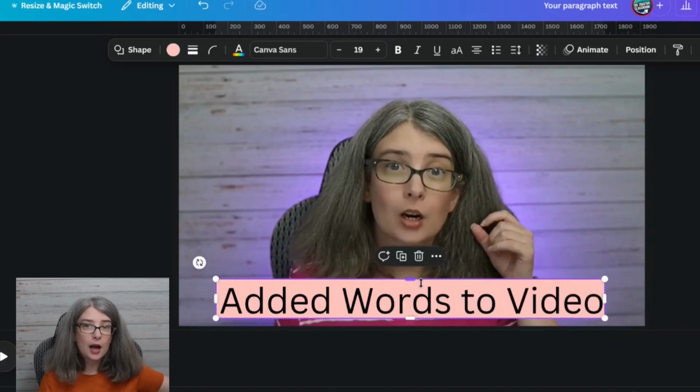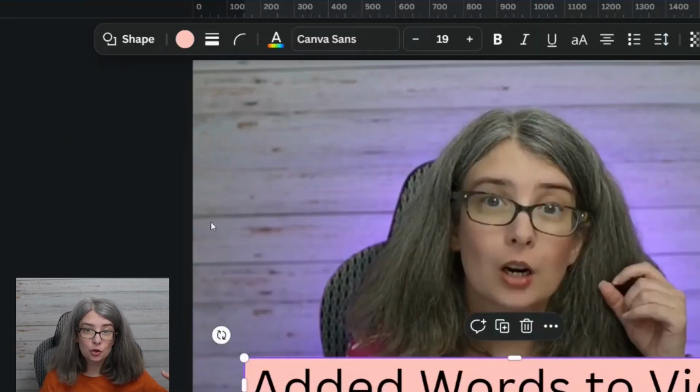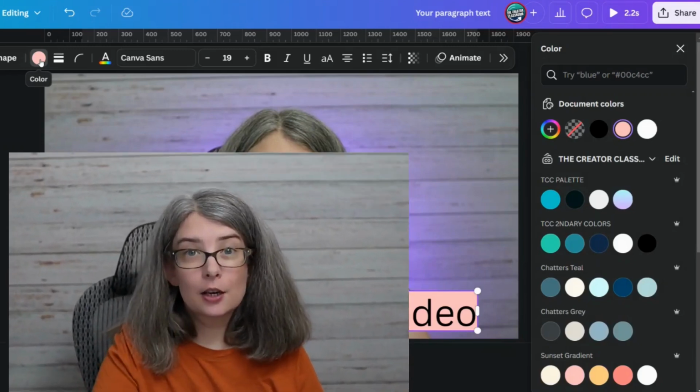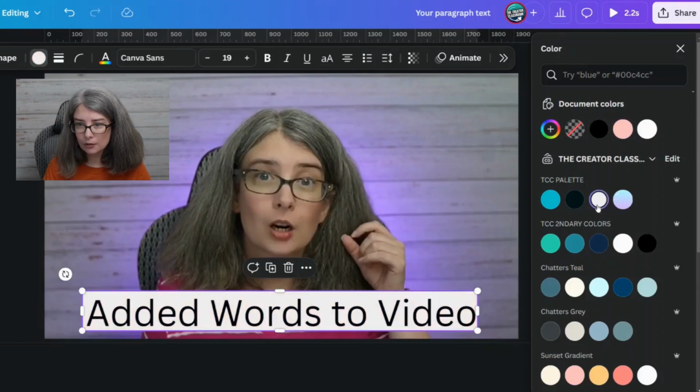You're going to change the color of the rectangle by clicking the color icon on the quick action toolbar. This is one of the actions that I actually got changed when I submitted my feedback. It used to come up one and then come up as the other, like you had to do 2 clicks. Now it's 1 click. This goes to show you that you can impact the things that Canva does by leaving them feedback. I'm going to leave a link in the description box below that will give you a link to submitting feedback to Canva.